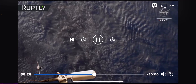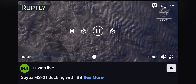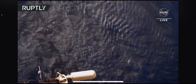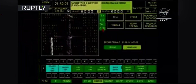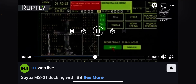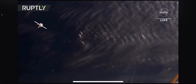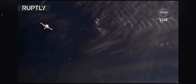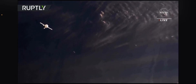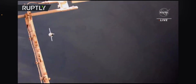We sent the command final approach from the approach display — copy in work. The final approach command is off mode. We have a queue here, so I will try to show you the screen better. About 160 meters now separating the Soyuz from its destination, the International Space Station. It works.